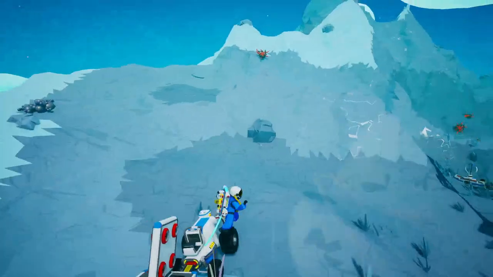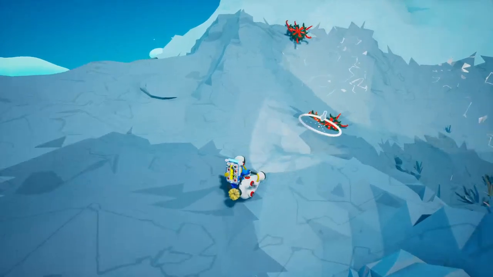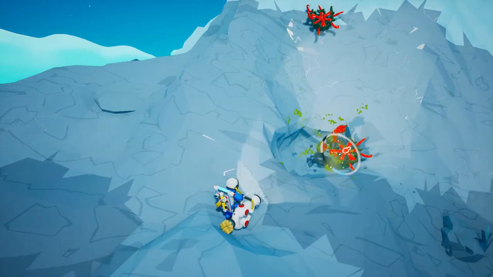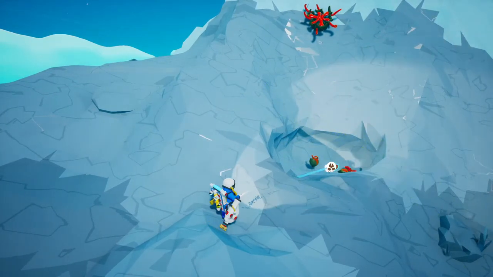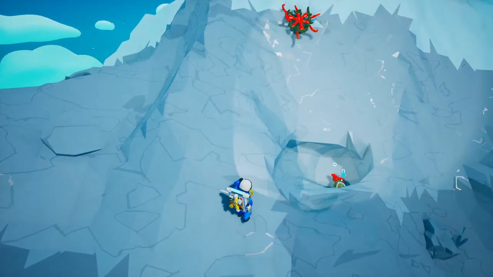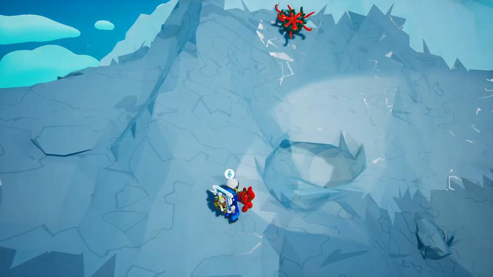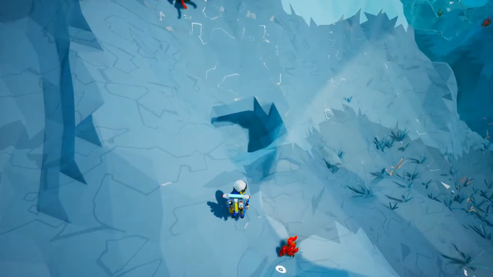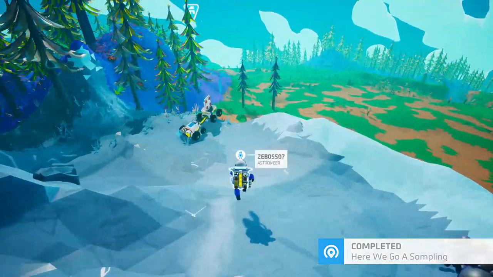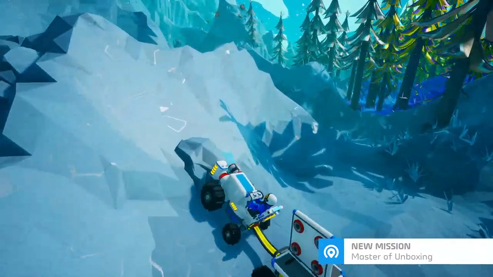Maybe I shouldn't have just... Okay, you know, no. How do I uproot to harvest the seeds? So I guess I need to destroy the ground underneath. Yes. What's this? Research sample. Haha, there we go. Onwards. No, go back.